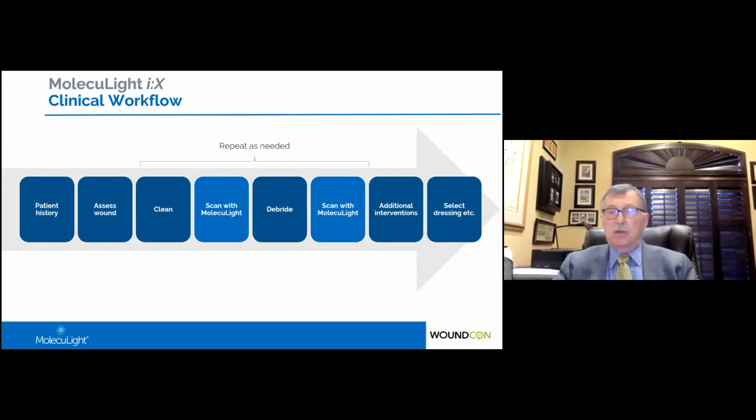For example, do we use an antibacterial dressing? Do we put the patient on antibiotics? Is it safe to put on a biologic? Do we continue with total contact casts? So it provides us with a very important piece of information that we put together with the other information and then make clinical decisions. The fact that this is point of care, we immediately have that information available. So we're not waiting for cultures to come back. Although at times we still do a culture and wait for the culture to come back, and we may change our antibiotics if we're using antibiotics.